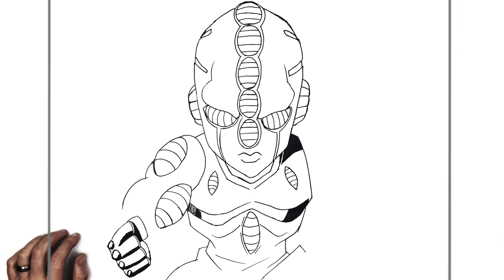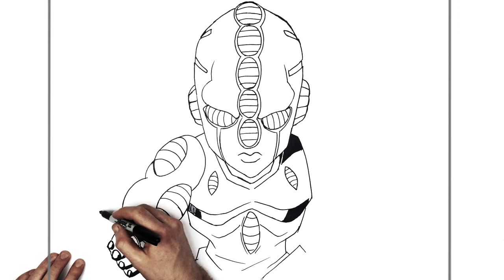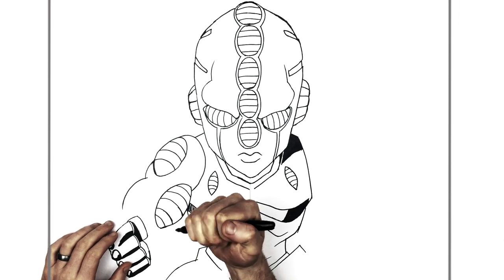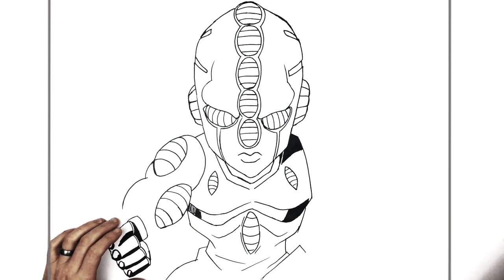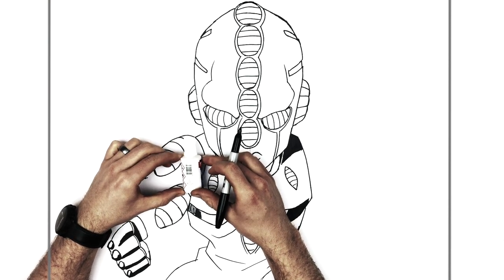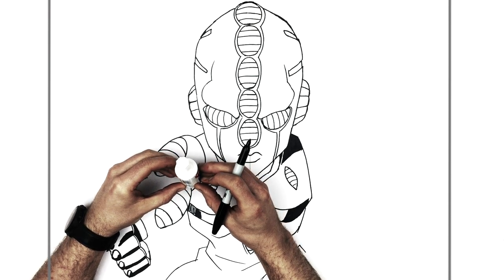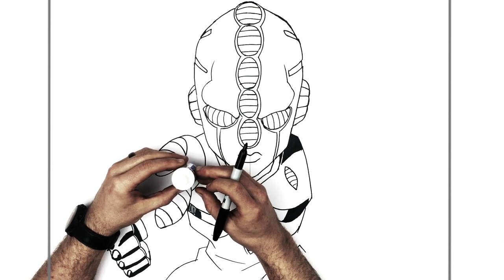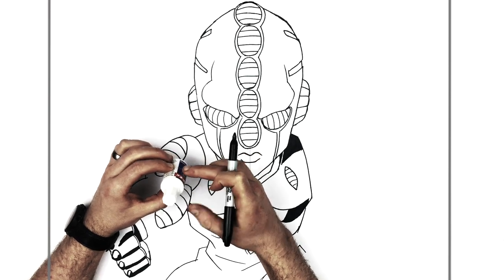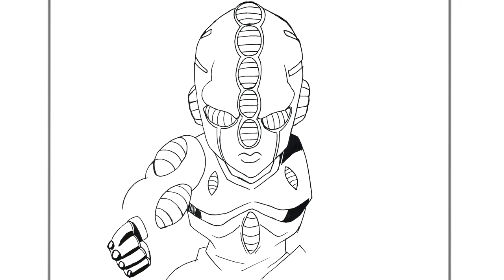So now we've got to try and join this fist up to the rest of his arm. Everything's foreshortened - that means all this stuff looks more circular than normal. It's like when you look at something round and then you gradually turn it this way, it gets shorter and shorter in 2D space. That's what you've got to think. Everything under here you can't really see - you can see like a slight circle. It's the same with arms or anything - it's all about perspective.